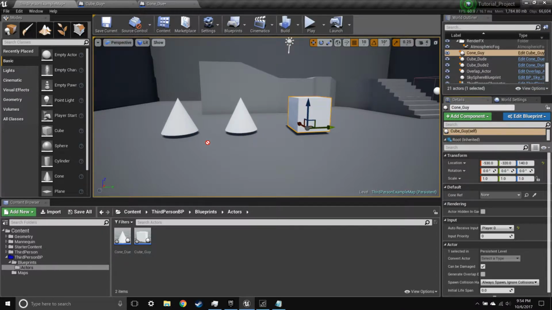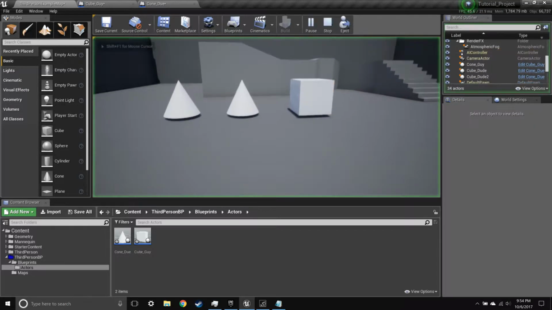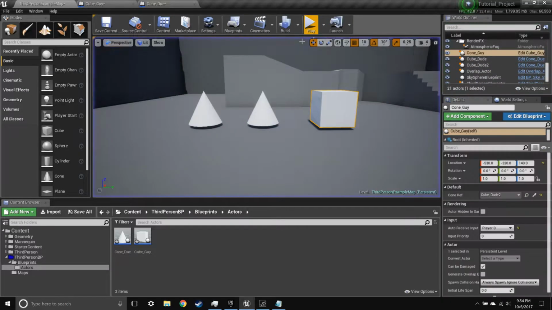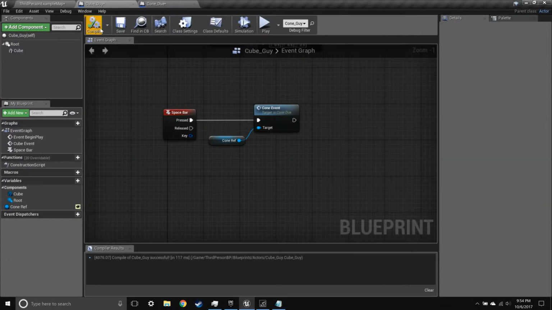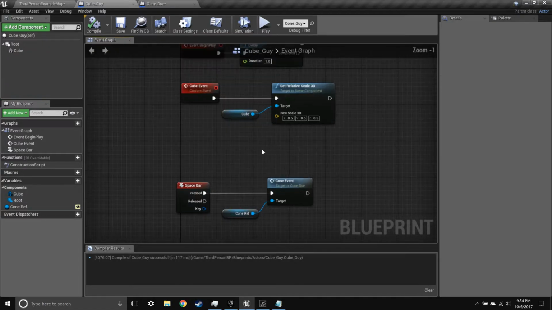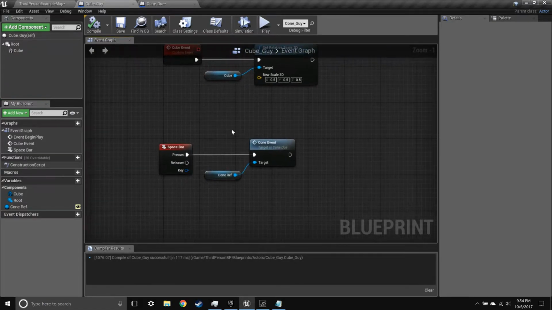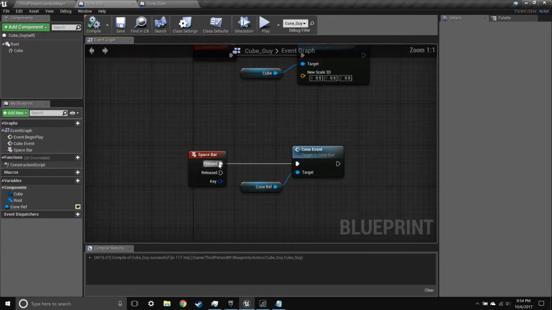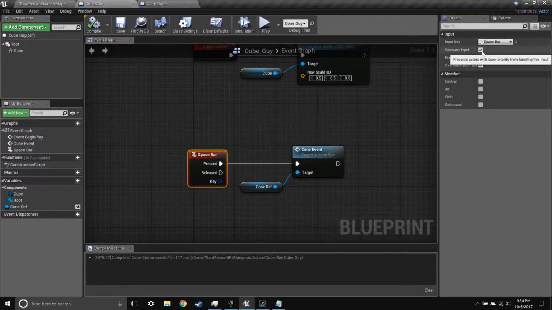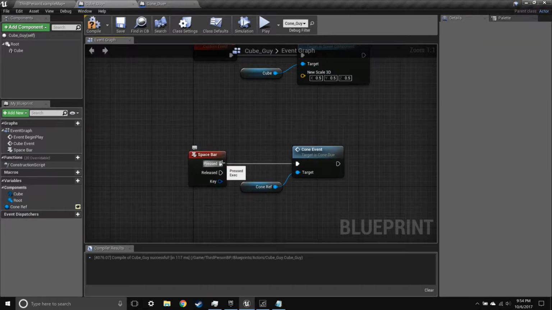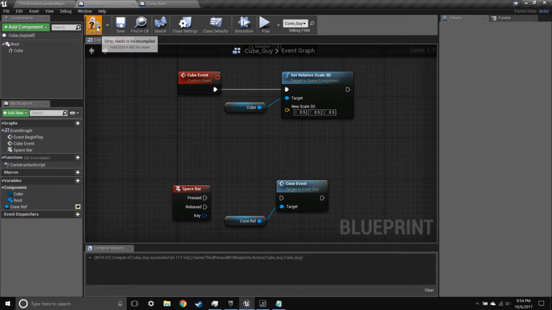Yeah, so you use this to select which one you want to call the event on. So if I select this one, press play, space, it's going to work. So I'm going to reset this to default. And that's the first way, one of the basic ways. Now, there's another way you can do this, and I'm going to quickly uncheck consume input because that's going to cause a bunch of problems, and disconnect this.